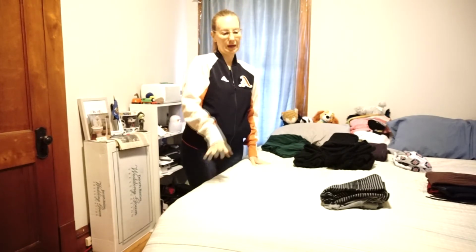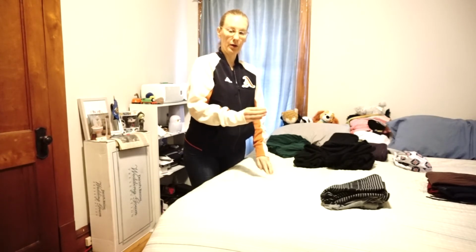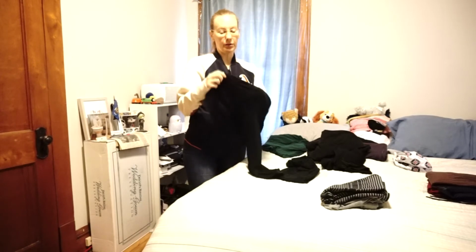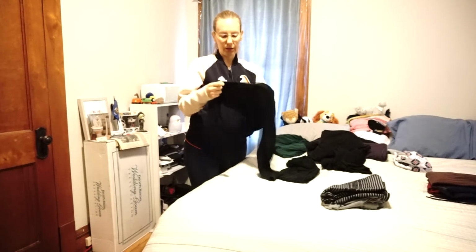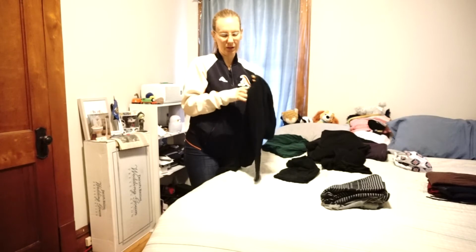And we're lacking, or we're about to be seriously lacking in gray leggings, or non-black leggings, and we are about to be seriously lacking in leggings as a whole. These are also from Target. They only have a really tiny hole in the seam near the crotch. Oh wait, no, there's a really big one on the other side. Just kidding.